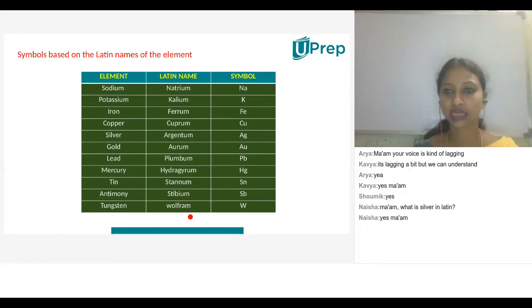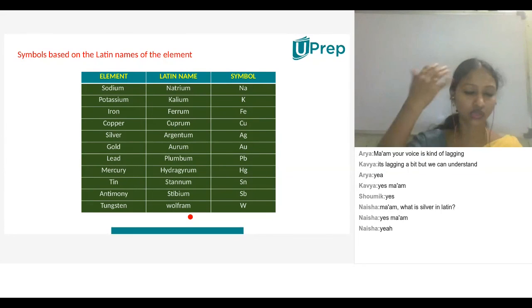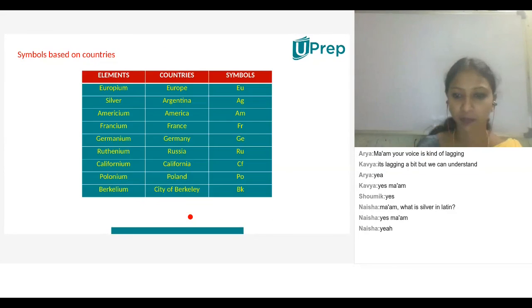See, you can see the Latin words, Latin symbols. Silver is there. Sodium. Ma'am, Kalium should have two L's, no? No need, dear, Kalium is singular. Okay, sodium, potassium, iron, copper, silver, gold. All these also we have discussed. Just go through them so that you can recall the concept once again.